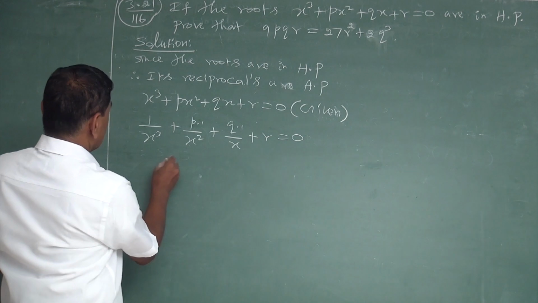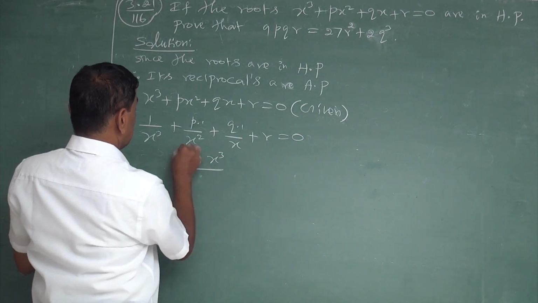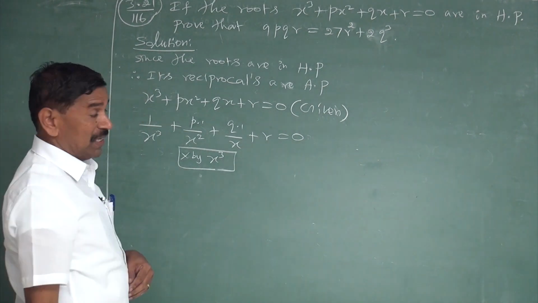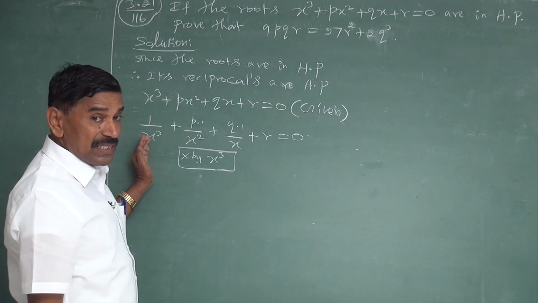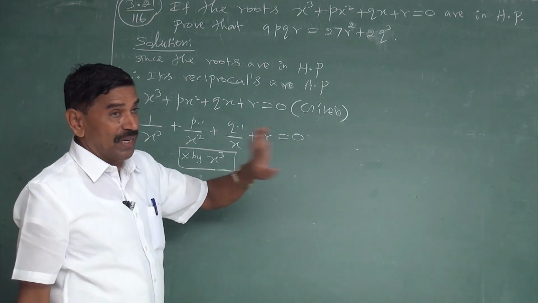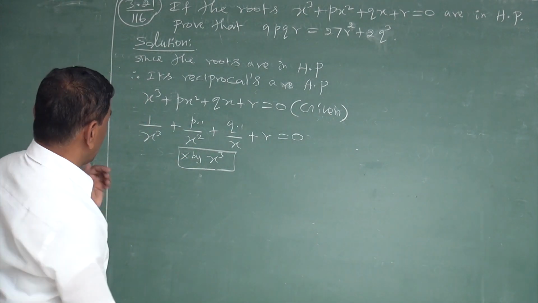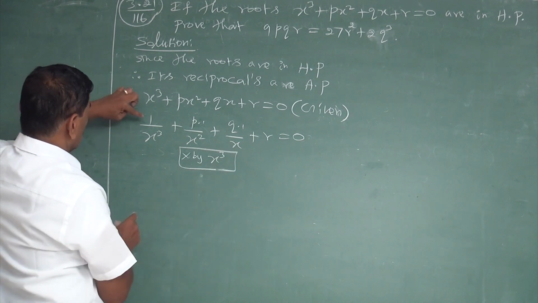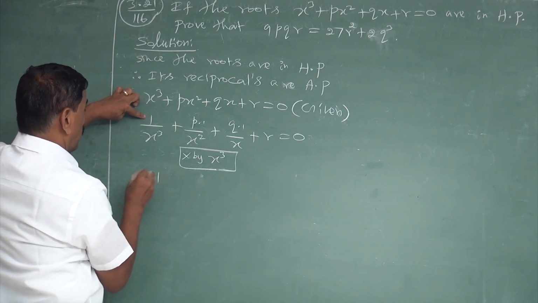Those two ideas are correct. Very good. Now listen. The very easy way is multiplying by x cube on both sides, because among x cube, x square, x, x cube is the highest power, so multiplying by x cube on both sides we are going to get the required answer. Otherwise one can take LCM, that idea is also correct. Now multiply by x cube. Listen, x cube into 1 by x cube cancels. So 1 is the answer.